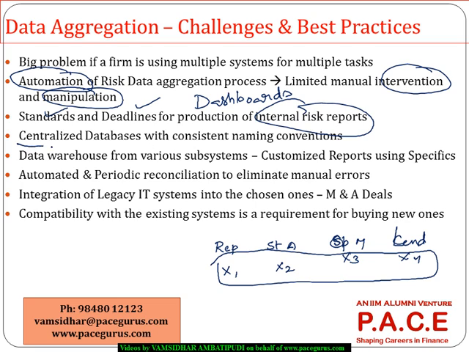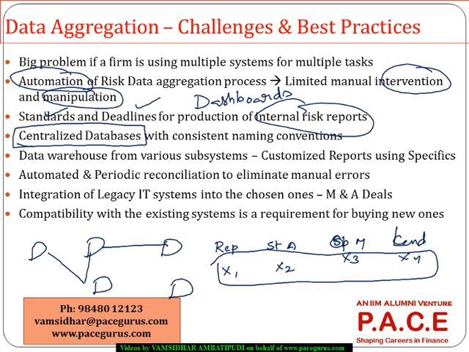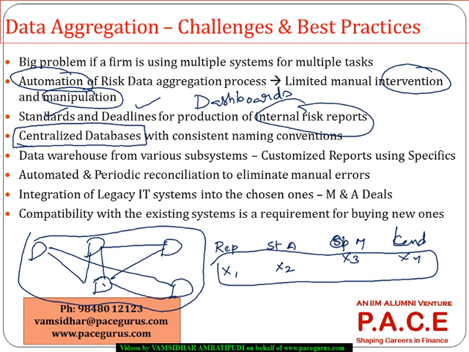And make sure that we use centralized databases for capturing all the data rather than discrete databases containing different data at different places, which will not only increase the effort in terms of aggregating, but also will create lots of errors with respect to aggregating. So this kind of complex structure can be removed, probably the more and more the centralization in the database is happening.